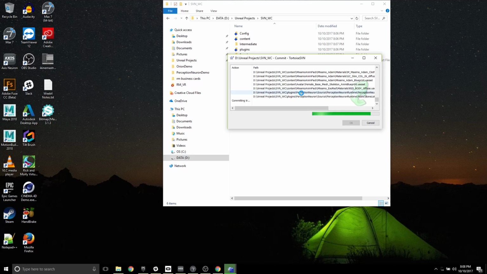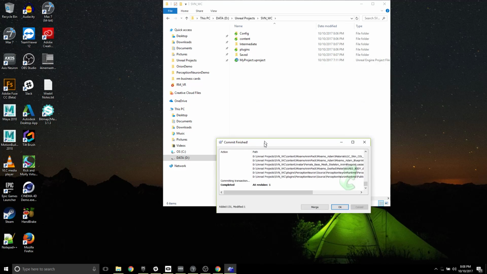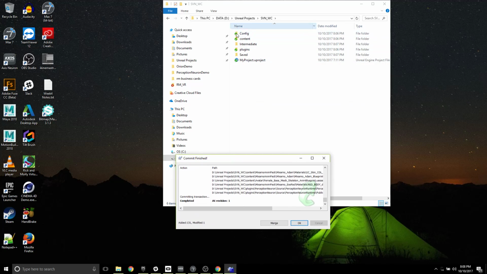So this is important as you start integrating things with each other. If I was doing it online, it'd be the same thing, but instead of D, I'd have my URL, and then I'd be pushing and pulling online. So this is now at revision number 1, and these things all have checkboxes because everything is now committed. With the time we have left, I'm just going to show you one other way of working together as groups.